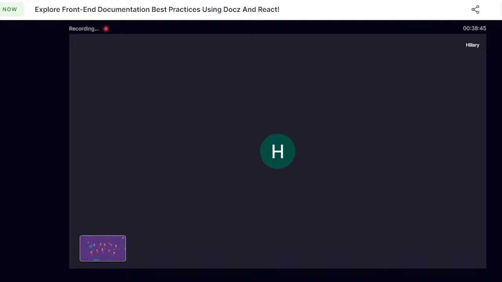So the first question we have here is how to make your web design more user friendly. Well, it depends on the kind of website that you're trying to build. But some of the major tips that you should consider when trying to create a website will enable you to make it user friendly.